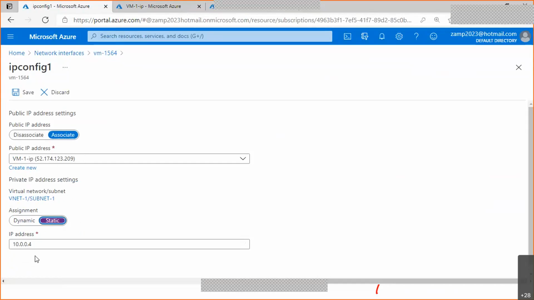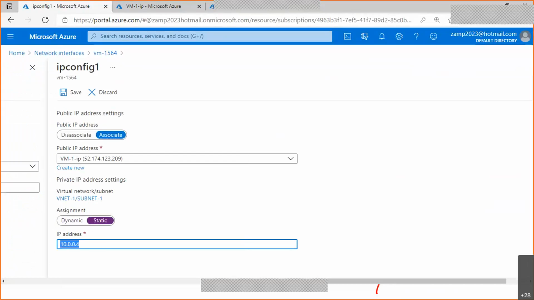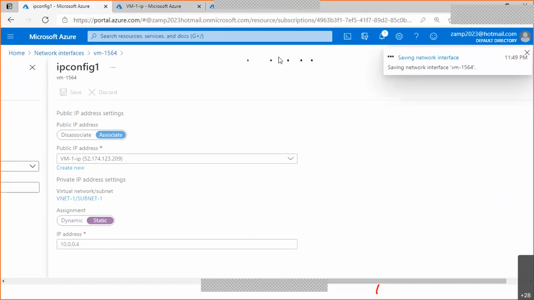But I want to keep the same IP as static. It's your choice, you can change this IP to a different IP, but I'm keeping it like this, 10.0.4. You can give your own IP from the range. After changing this IP, it will become static. But we have to save, guys. Click on save, don't forget. Once you click save, the change is applied.